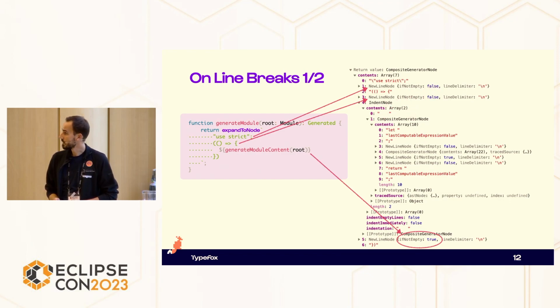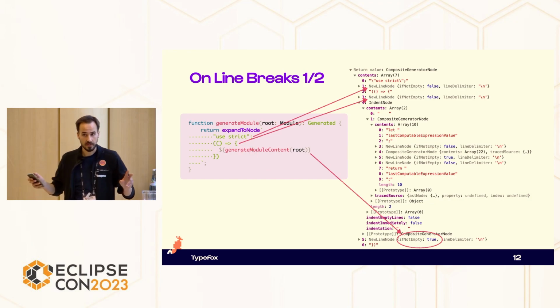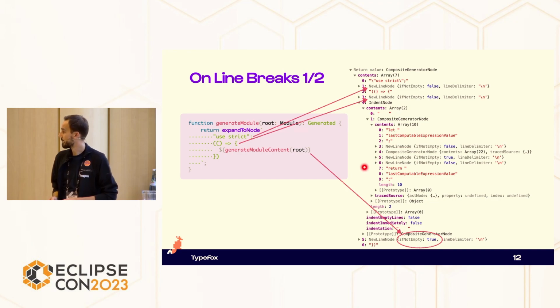Now imagine the case where our generate module content function returns undefined, nothing. With this setup, this line break here would render to nothing, so we will have an opening parenthesis, a new line, and then the closing parenthesis immediately in here.